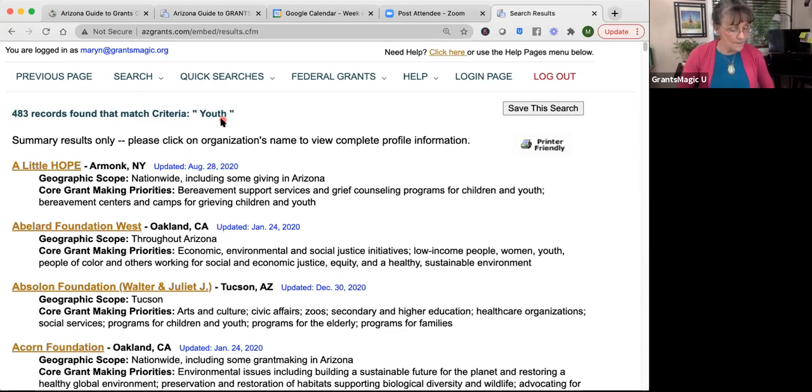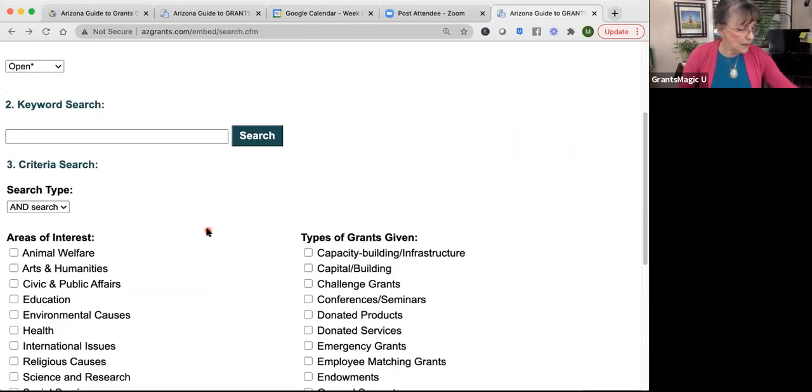So the power, because of how the Guide Online is constructed, keyword search will only search text fields. Not all funders have information in the text fields. They may just check the criteria options without using those terms in a text field. And that's why a criteria search oftentimes, if you're using the exact same terminology, will bring back more results. Wow, what are you going to do about that? That's making things a little bit complicated, right? Well, we get to actually combine the two, and I'll show you how that works in just a minute.